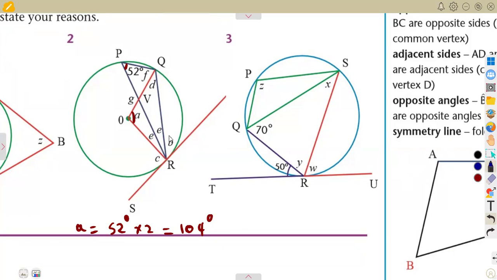All right, on angle B, we are going to see that angle B is the angle between a tangent and a chord. I say the angle between a tangent and a chord is equal to the angle that is formed in the opposite segment by the chord QR. We are creating an angle in this segment at what? At P, which is 52 degrees. So if angle P is 52, angle B is also going to be 52 degrees. That is, the angle between a tangent and a chord is equal to the angle in the alternate segment. So that is what we're going to have on angle B.